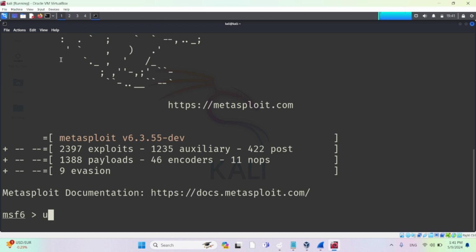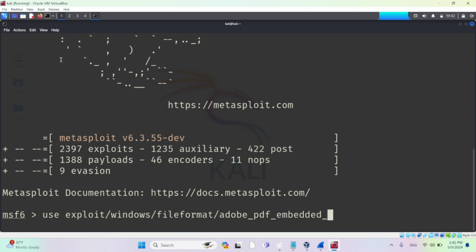Okay, so now type in use exploit/windows/fileformat/adobe_pdf_embedded_exe.